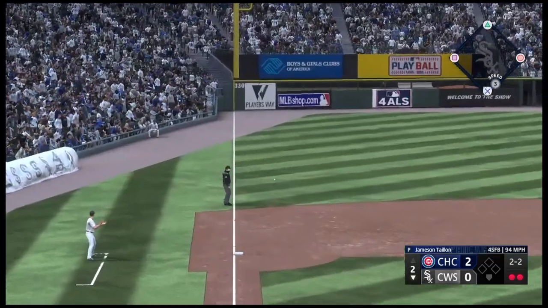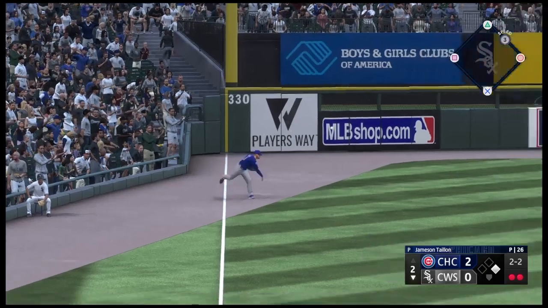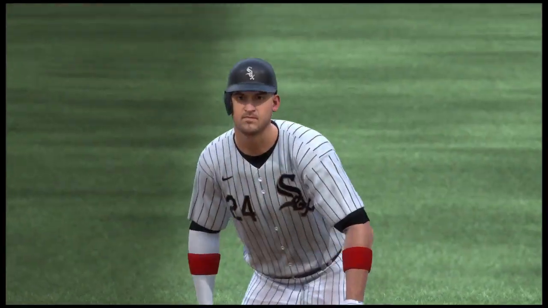Ground ball left side, and that squirts through. Around first, digging for 2. Half throws to second. There's the tag. They get him, and that's the inning.